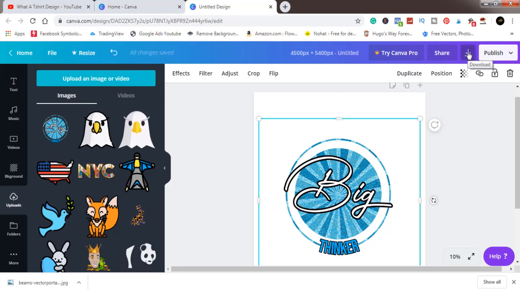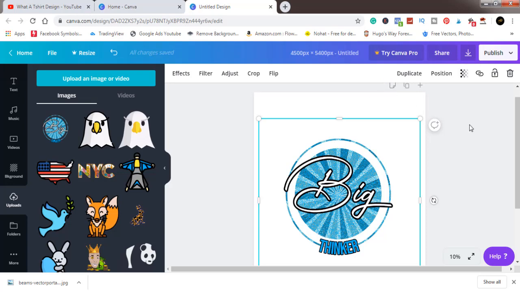Please don't click off yet, because the first stage might not be for you, the second stage might be for you. There's always a barrier using the free Canva. The free Canva is that you can't download without the white background, so your design is always going to come with a background.